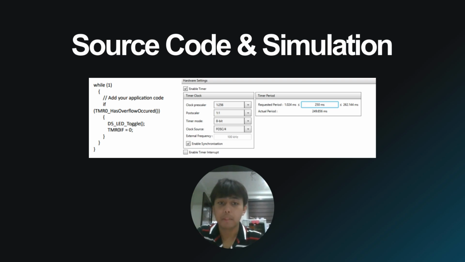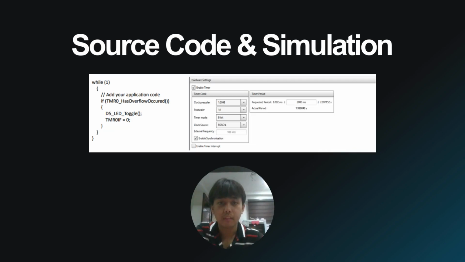Timer overflow happens when the timer reaches its maximum value and wraps around to 0. Lastly, clearing TMR0IF clears the timer 0 overflow flag, which is necessary to acknowledge that the overflow has been handled, because if it's not acknowledged, the program will keep entering the statement.